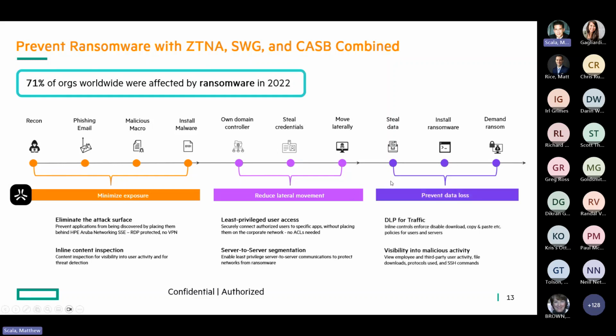And we want to prevent that data loss. Again, this could be financials, this could be patient data, this could be intellectual property. We've read about this, we've seen this. So the ability to have controls for data loss prevention is huge. And that kind of speaks to our CASB solutions and stuff like that.